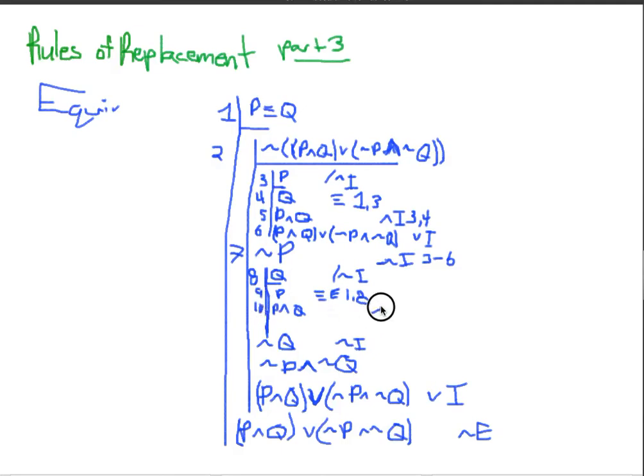So we have conjunction introduction from line 8 and line 9. And then, remember, disjunction introduction lets me introduce anything onto what I've already derived. So on line 11, I'm going to add another disjunct to P and Q. I'm going to use disjunction introduction and add not P and not Q. And this is by disjunction introduction from line 10. Okay, and now we'll notice that 9 and 11 contradict line 2.